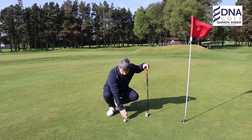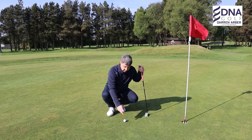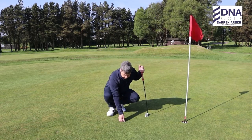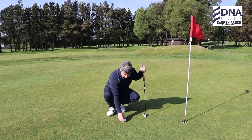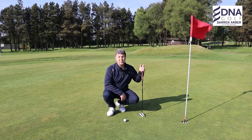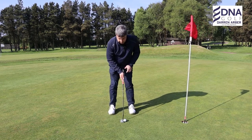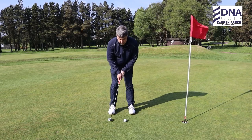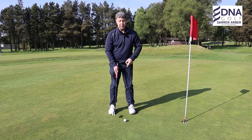You get your golf ball, and obviously you can only utilize this on the practice green. So pick up your golf ball and put your marker on the ground. Then get your golf ball and put your golf ball on top of your marker. So what we're wanting you to do now is, when you hit that putt, keep focused on that marker.